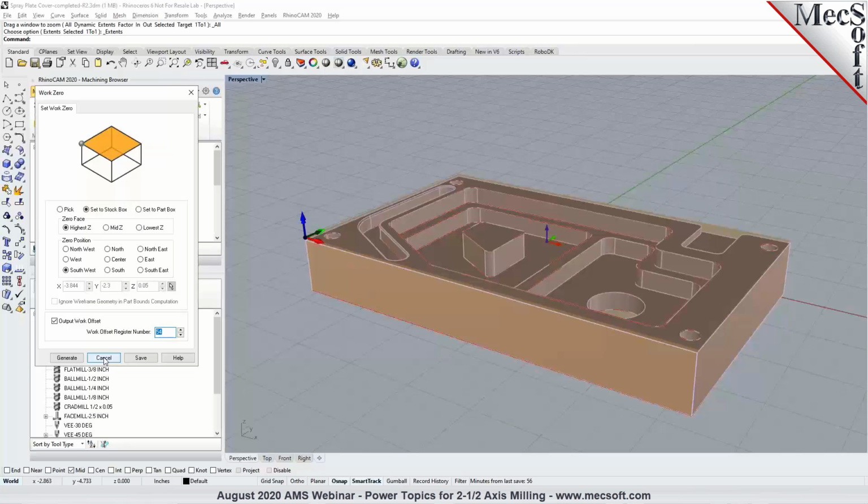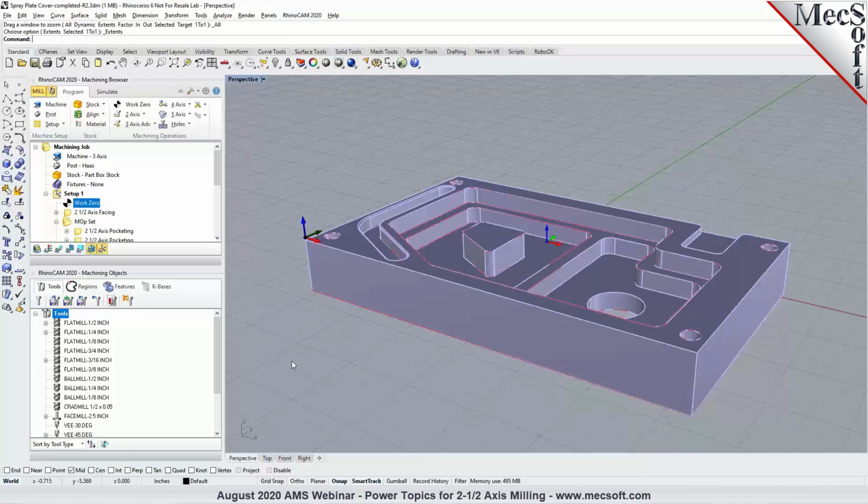Sorry, I just want to jump in and explain: in other words, the work zero defines where your origin on the machine is going to be, the interpretation of the origin on the machine. There are two ways, like what I was explaining. Once you set the work zero, you need to touch off on the machine.